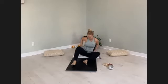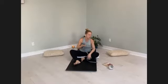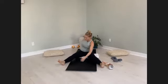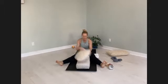It's okay if you've still got that strap around your back. You could kind of scoot your way out of it. What we're going to do is move to next a wide leg forward fold. So I'm still seated up on this little bit of a blanket. What I'm going to do is take all the pillows.